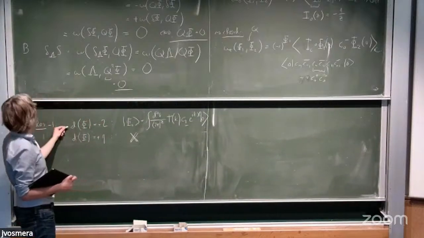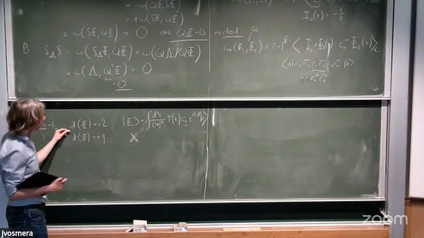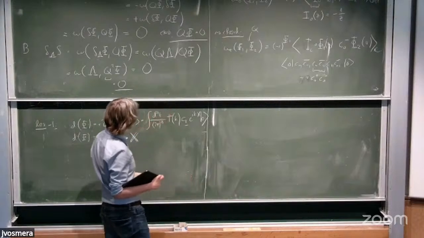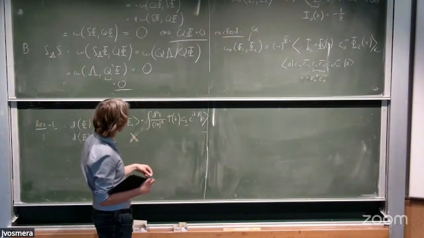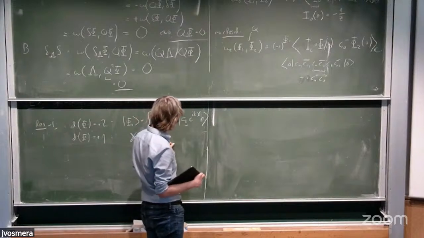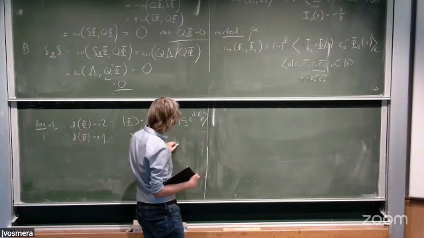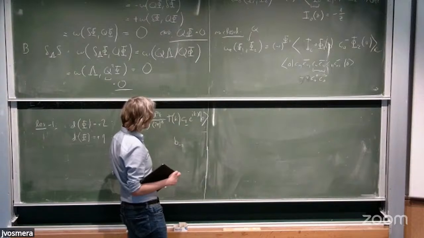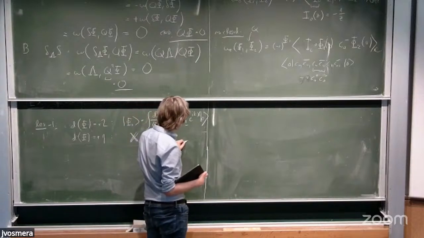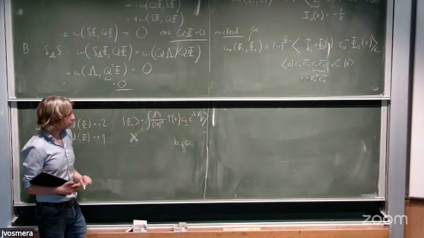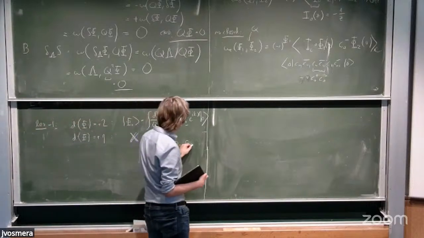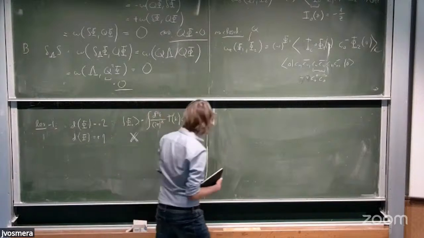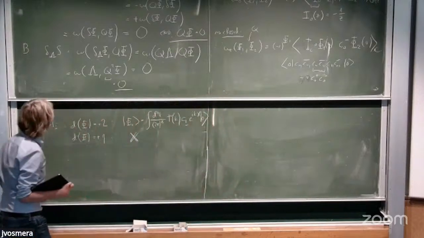So if you want to write down something which has ghost number 0, degree +1, then either there cannot be any ghost modes, or there has to be a certain number of b ghosts and c ghosts. But as soon as you try to introduce some b ghost, you find that you have to increase the level. The first non-trivial b ghost creation operator is b_{-2}. Then if you want to compensate to be at ghost number 0, you have to add a c ghost. But in order to be at level -1, you would have to add a c_3, but c_3 is an annihilation operator. So there is really no way of writing down anything at ghost number 0.